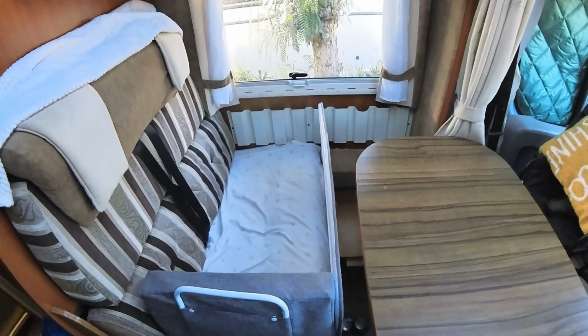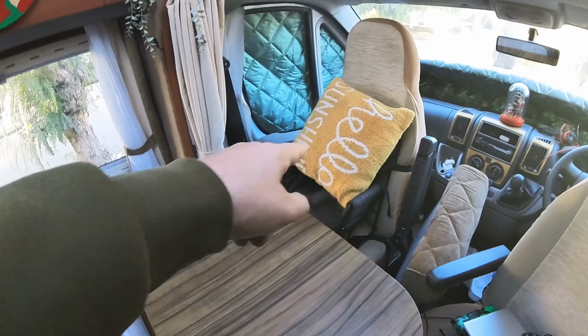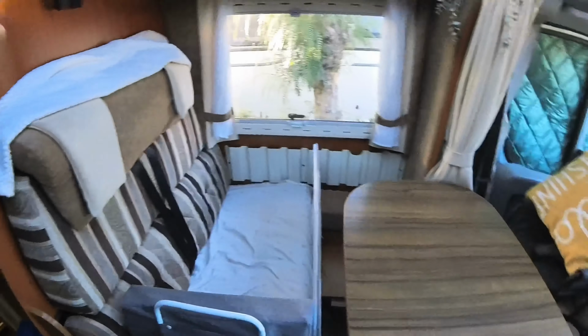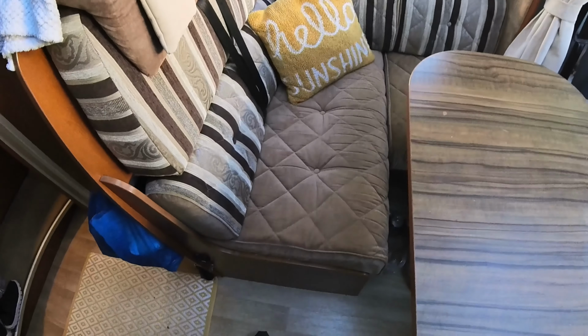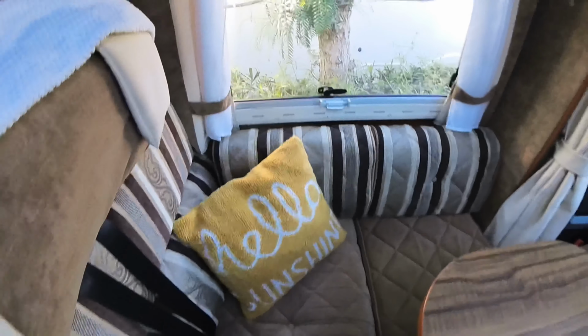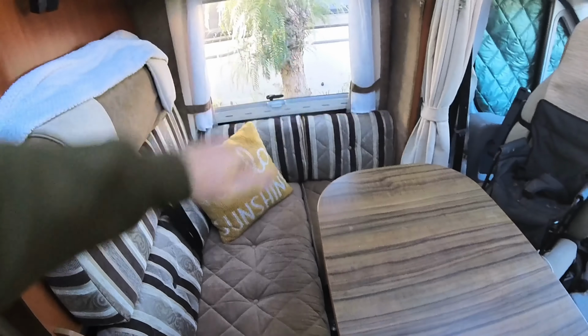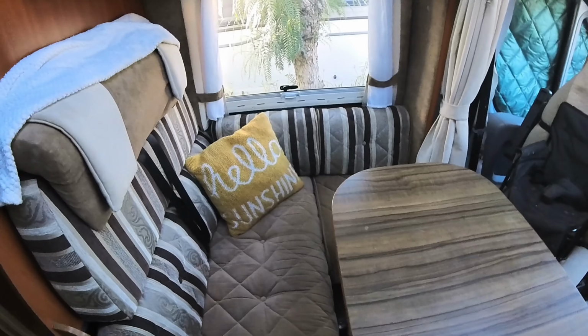And like I say, that means that this whole area here, we're going to be in a position where we can turn it into a permanent dining area, and that's where he's going to sit, and that's where Mum's going to sit, just there, and I'll sit in my chair. But you can see the difference it's going to make when we turn the living room back into a living room. You might not be able to see it as much through this camera as it looks in real life, but it creates that more space at the back. It makes such a massive difference to the whole feel of the motorhome.